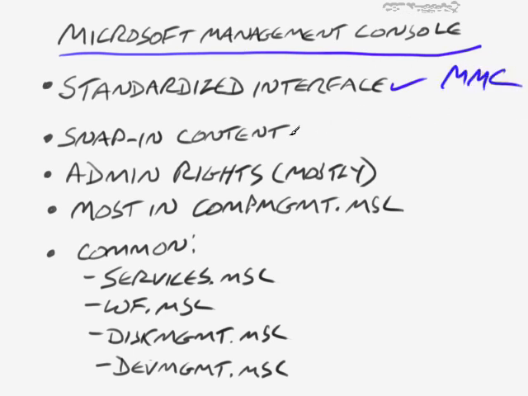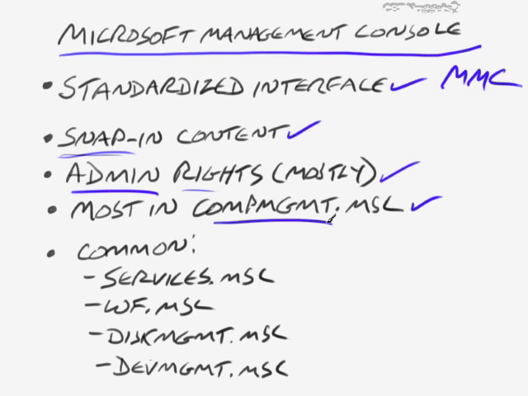What this uses is a blank MMC if you start from scratch, and then you put in various snap-ins into it. And using those snap-ins, you can then gain access to various administrative functions. And of course, most of them require administrative rights because they're some kind of a system change or some kind of a configuration change. And of course, you're going to need to be an administrator for most of those things.